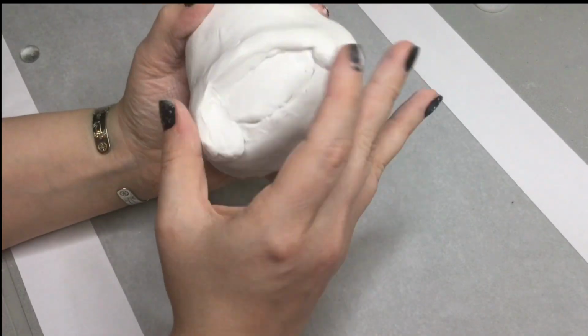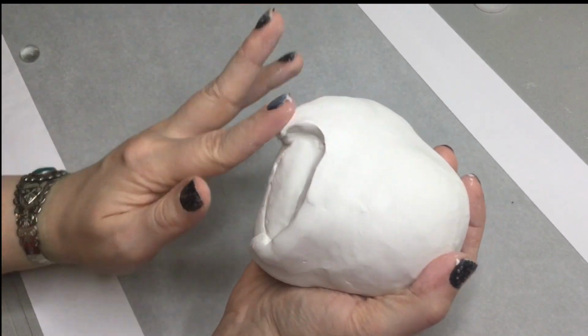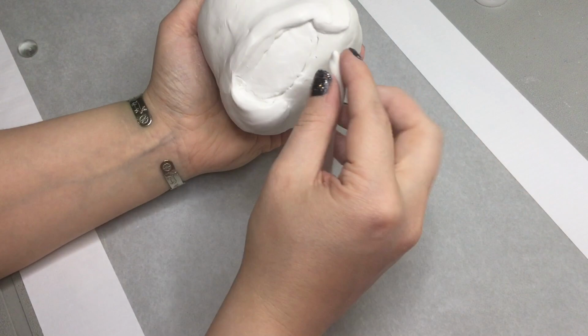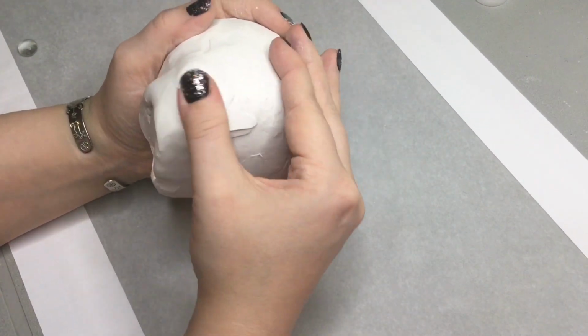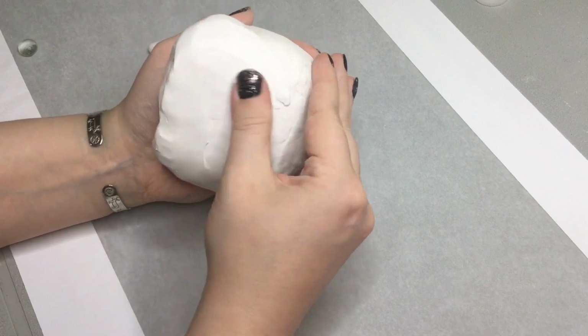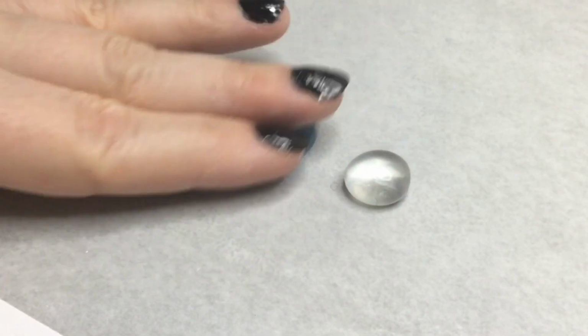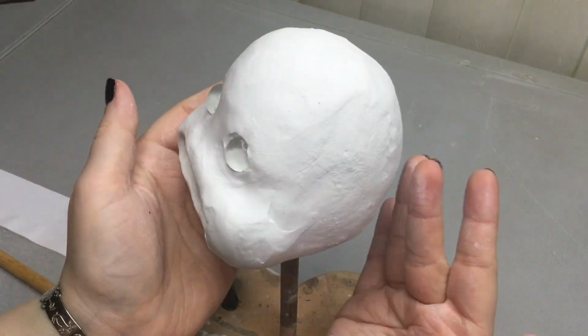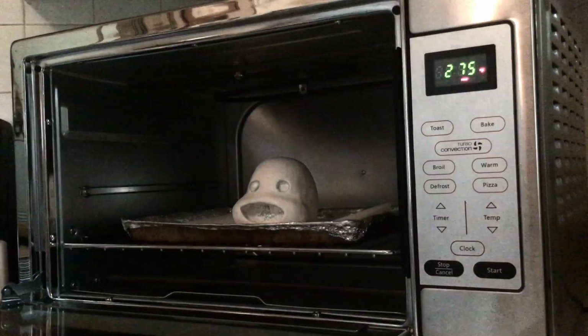His head is a relatively easy shape to sculpt, and later I'm going to cut out the area where his mouth goes. I'm going to use glass gems for the eyes, and I'm going to use the smaller size that I have. Here's a comparison if you need to see one. I also want to note that he does have a hole in the bottom of his head, and this is where his torso is going to go up into.